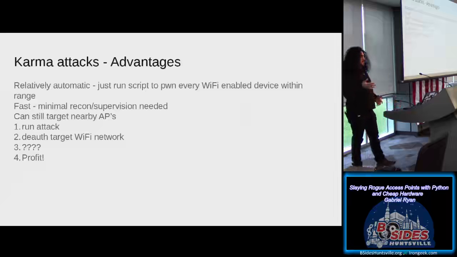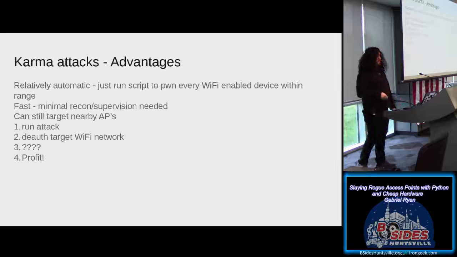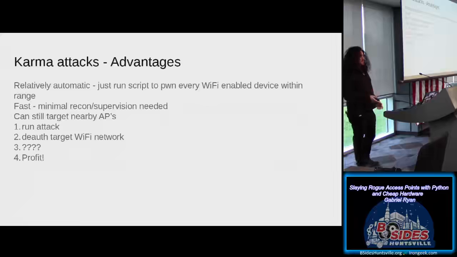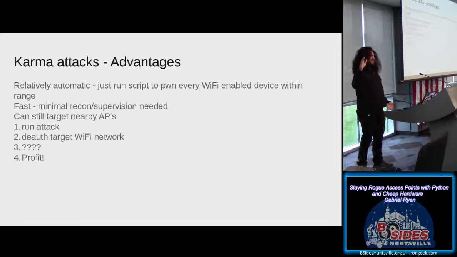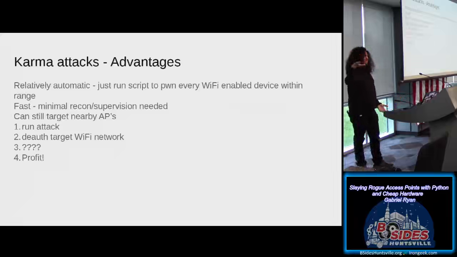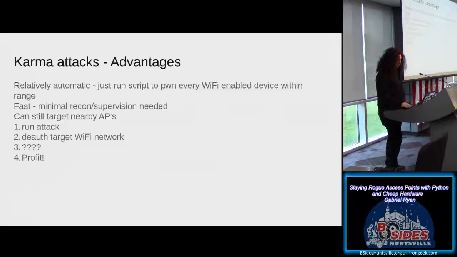Let's say that we're trying to attack Starbucks again, but this time Starbucks for some reason is running a WPA network. Oh, we can just spin up a device doing a karma attack, and then start de-authing Starbucks, and then what would happen is all the clients connected to that would then connect to you. It's a little messier than the evil twin, but still kind of does a similar thing.